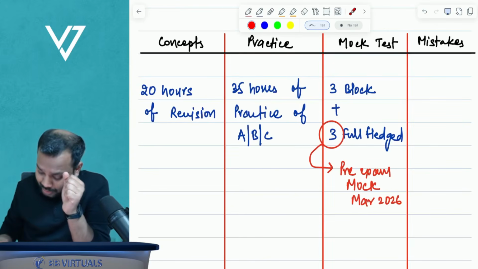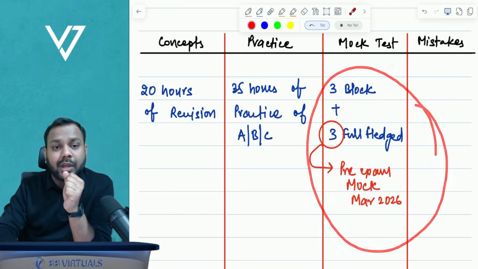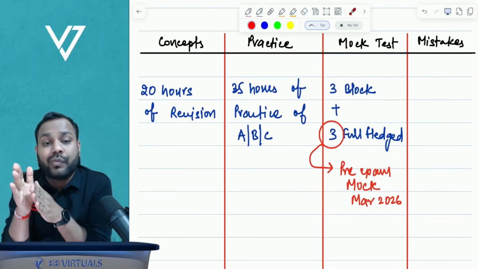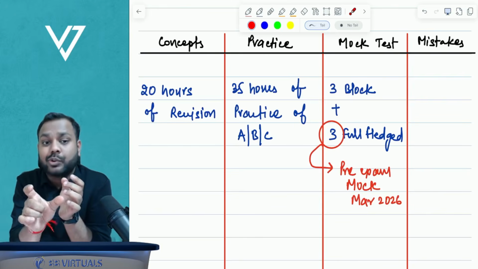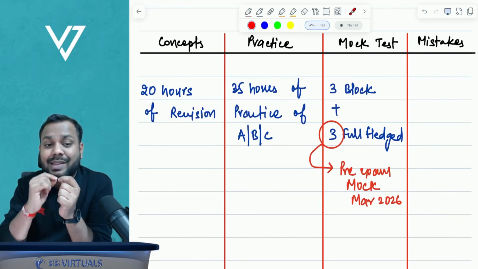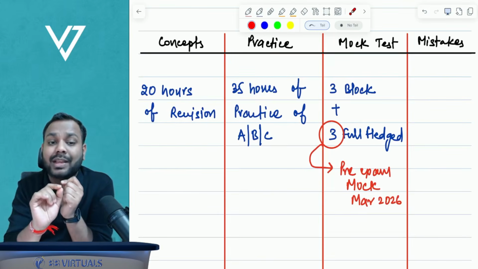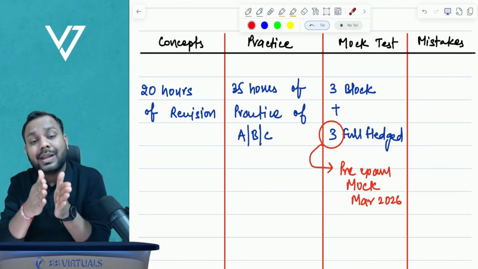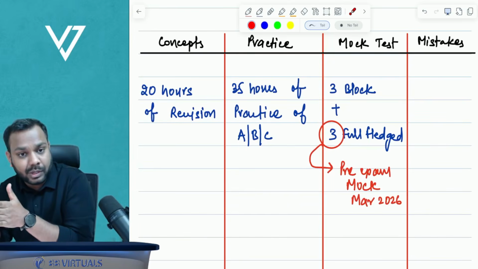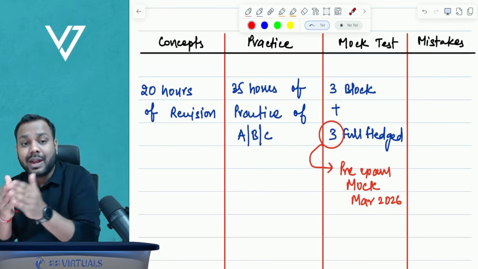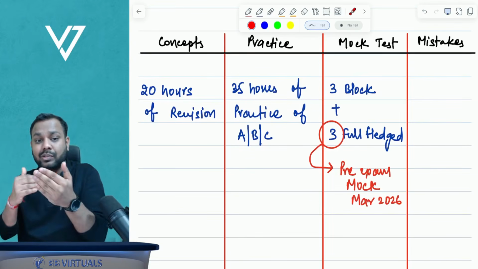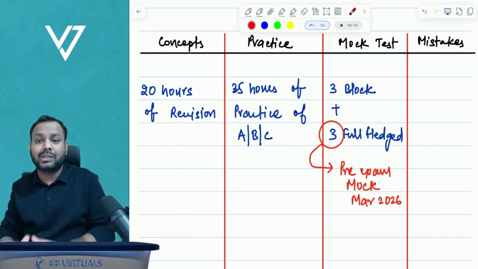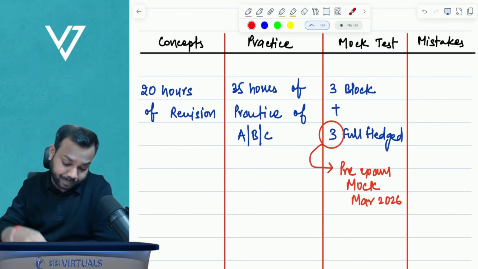But in these tests, whenever you have a test question of interpretation of financial statements, that question I will be reviewing and sending a voice note of personalized feedback specific to you. For all others, I will be conducting an evaluation session, guiding whether your answer is right or wrong, and if your answer is wrong, how you can rectify the same. This is what we'll take in the mock test.